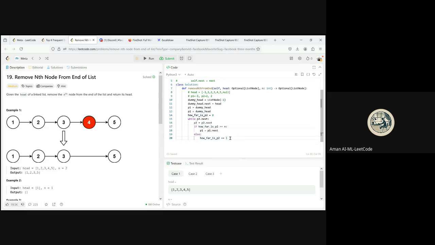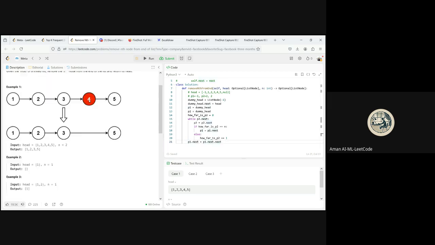All right, now once you are there, you know that you want to remove the item which is next to P1, correct? So your P1 dot next is equal to P1 dot next dot next. Okay, let's check what's happening. You want to remove the item which is next to P1. So if your P1 is here, removing the item next to P1 is basically removing this link and moving it directly here. So this will remove the item which is intended.